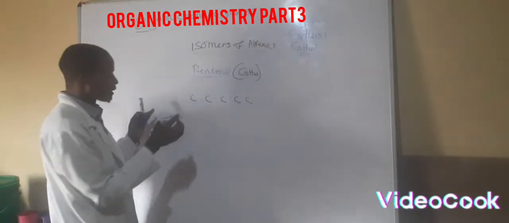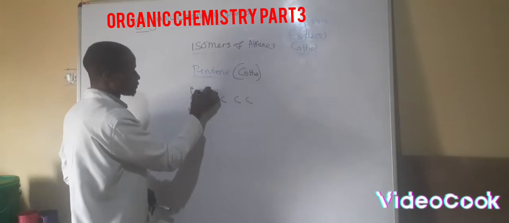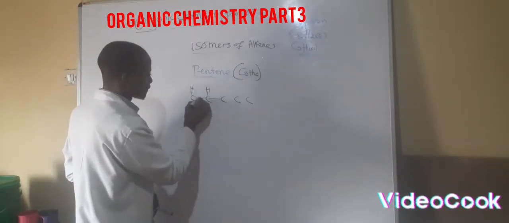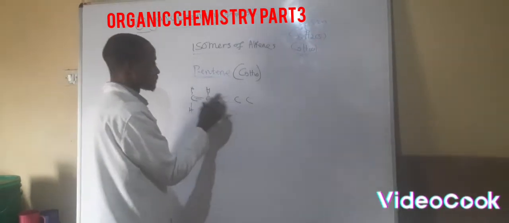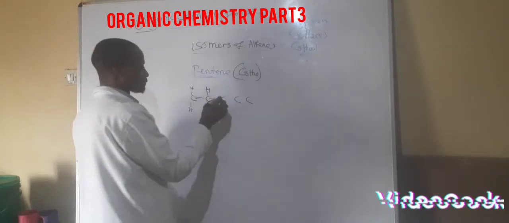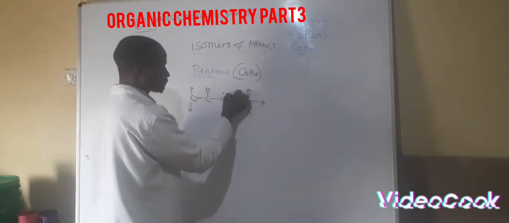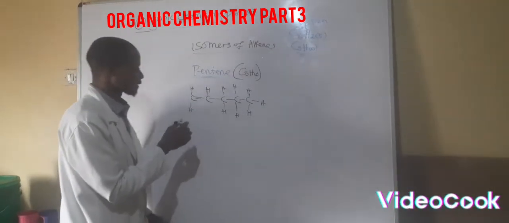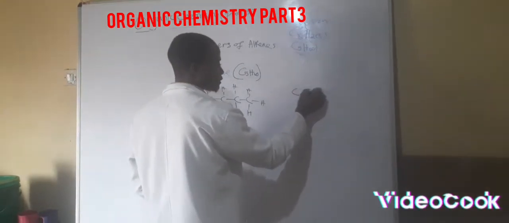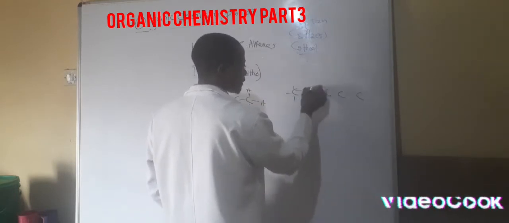1, 2, 3, 4, 5. The double bond can be at any position. Now in this case, since we are learning about isomers, we'll show that. 1, 2, 3, 4. You have to know how many bonds a carbon must have, because you have to know exactly where everything is, or you can write a wrong molecular formula. Each carbon must have 4 bonds. Now from there, we draw another structure. 1, 2, 3, 4, 5. In this case, we're going to put the double bond there.